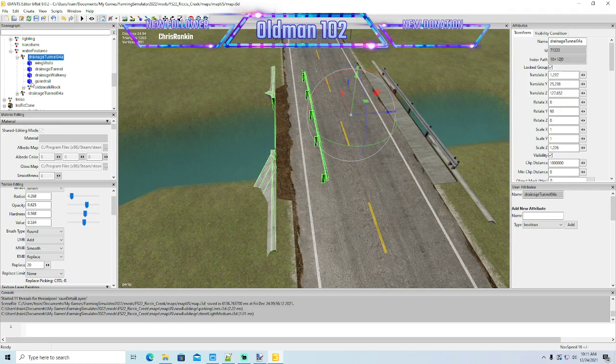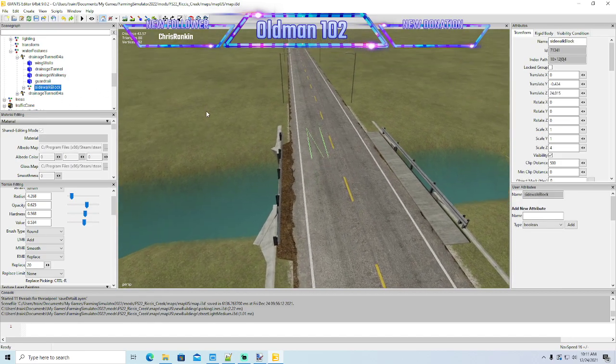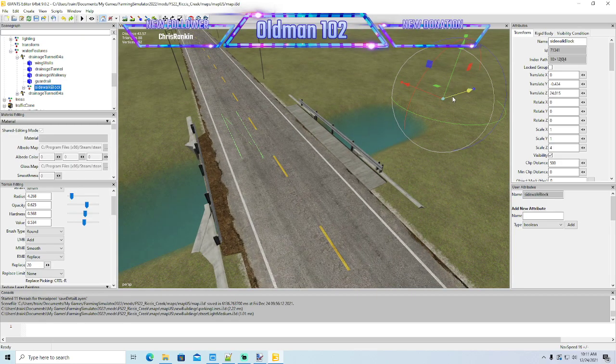So I've got to pull the guardrail back. And I've got to pull... No, wrong one. Where's the sidewalk? Pull the sidewalk back.